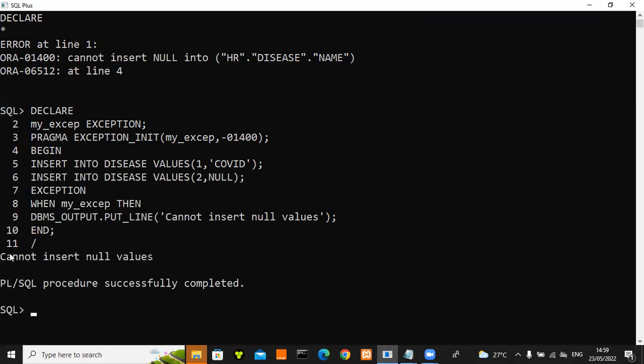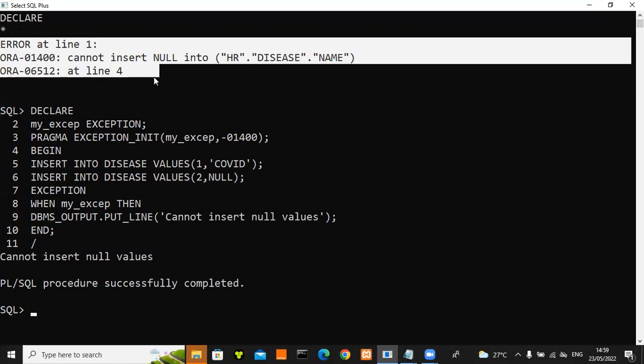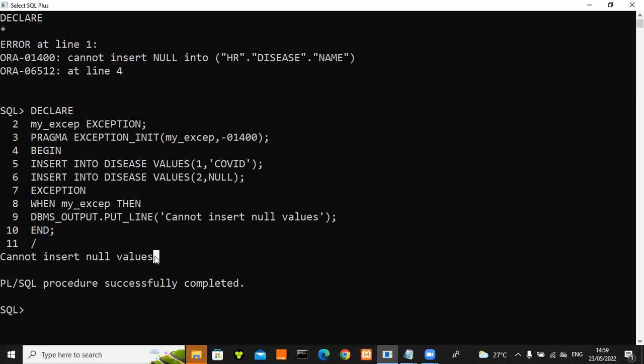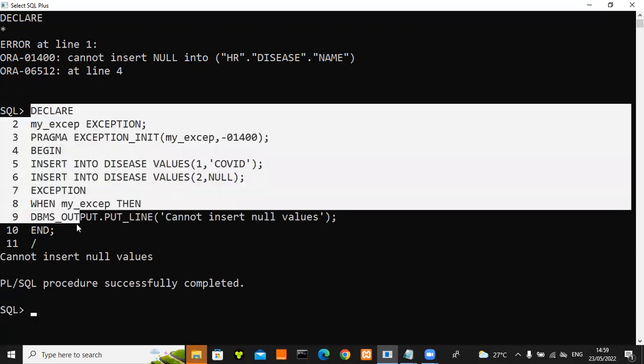Look at that. The message now is very clear. Cannot insert null values. Compared to this one, we have a very wide, a lot of errors, but in this case it's not clear enough on how we can go about it. So cannot insert null values is the right keyword here. Cannot insert null values, just for the sake of the non-predefined.